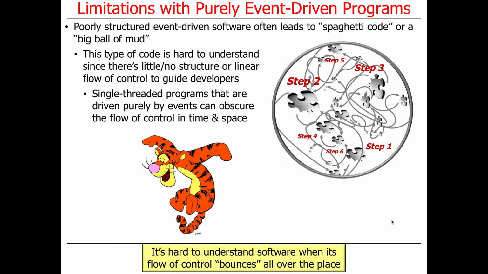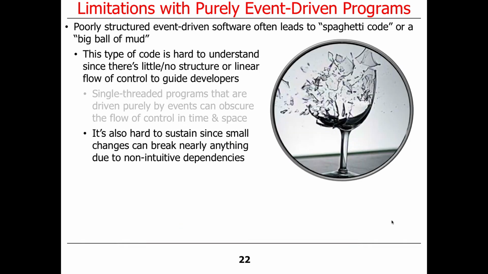For those of you who took CS 891 in the fall, you'll recall we talked about asynchronous programming with completable futures. And that was a sort of a variant of this approach, which is also a bit complicated to understand at first glance, but because it's working with a really cool framework called the Completable Futures Framework in Java 8, and because they've got these cool things called lambdas, and because they have thread pools and all this other good stuff behind the scenes, it's at least tractable, right? Although it's a little bit complicated to understand. But the whole issue here is bouncing back and forth between things is hard.